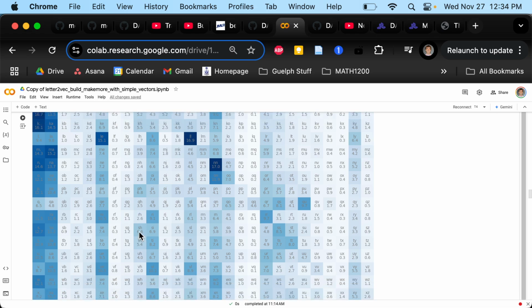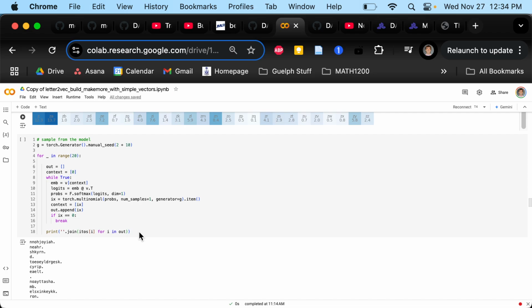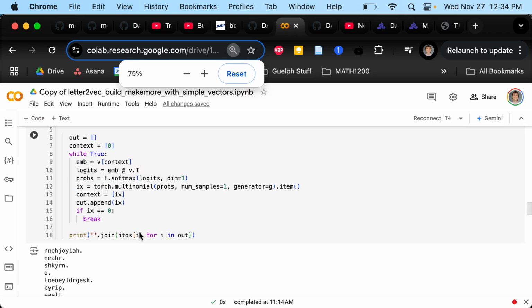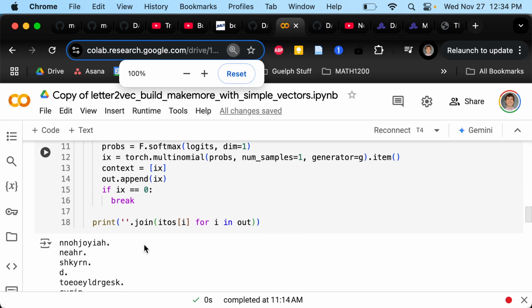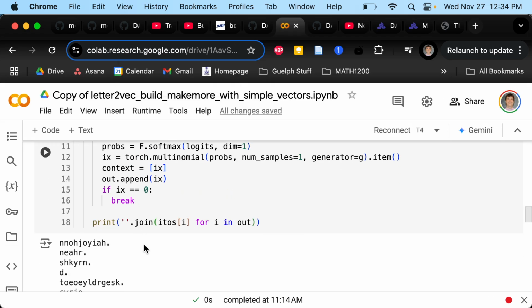All right. And then this is the fun part. You can make names. So here is us making some names by using this thing. So we start out with nothing, and then we predict the next letter, and then we just keep predicting letters over and over again. And at some point it says to stop. So these are examples of names that our model generated. You can see it's working very well.